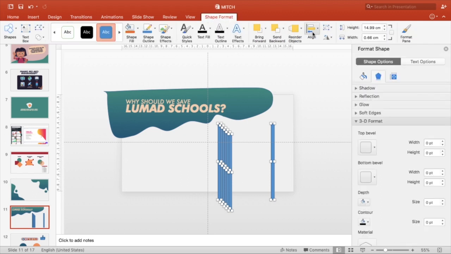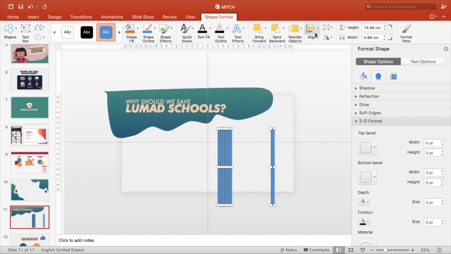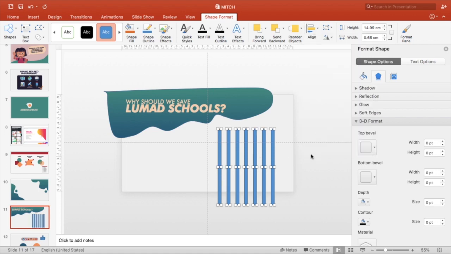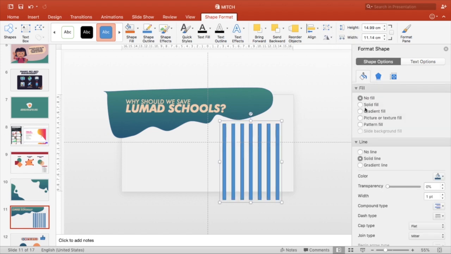So meron dyan horizontal alignment, vertical alignment, and distribution. So first we click align middle and then distribute horizontally. So magkakaroon ka na ng mga shapes mo that are evenly separated or distributed. No? So we click group kasi gusto natin mas maging madali yung pag-adjust natin doon sa shape.